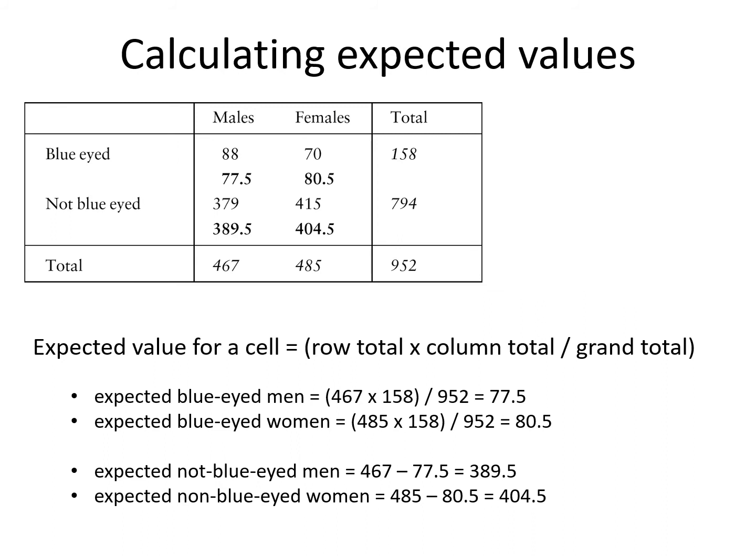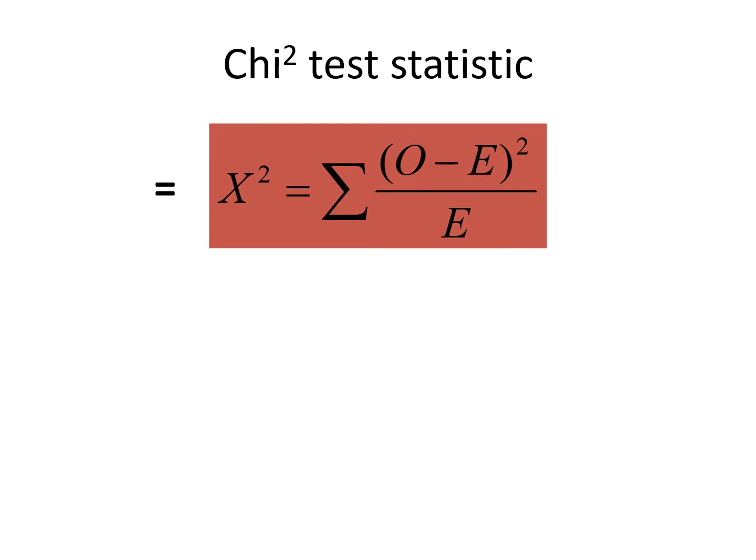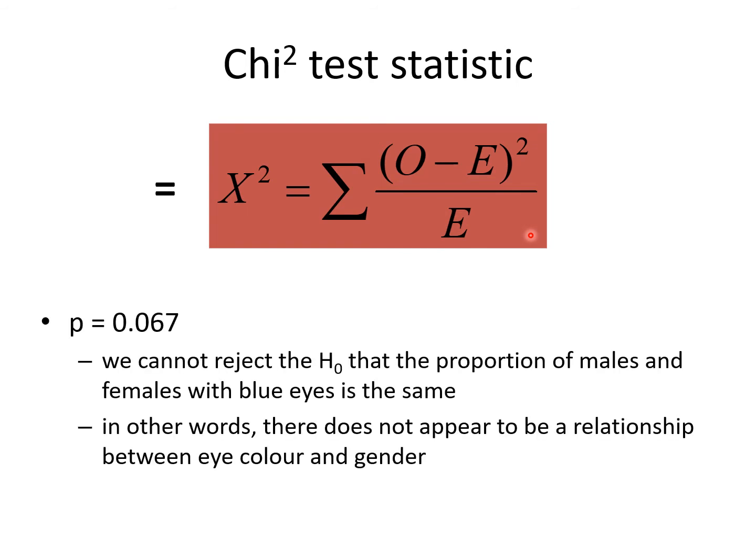So that data is used to calculate the chi-squared test statistic. You can see here the chi-squared, so chi just looks like an x. The chi-squared test statistic is determined as the difference between observed and expected, squared, divided by the expected, all added up. So your statistical software will calculate that number for you and then will give you a p-value, testing whether the difference between observed and expected is bigger than expected by chance.